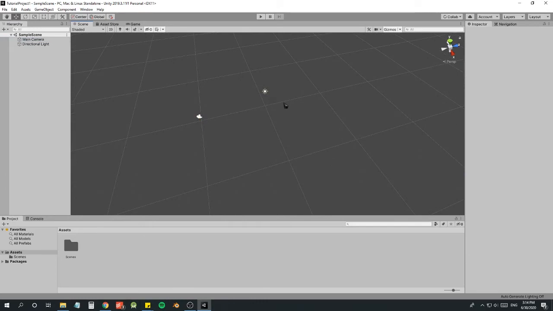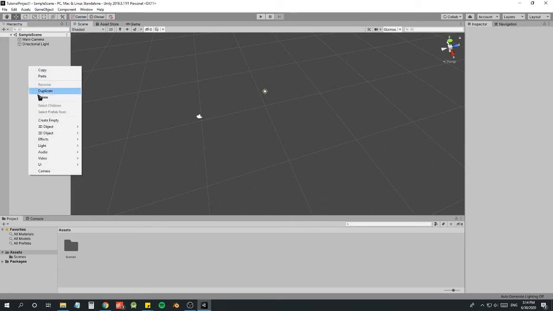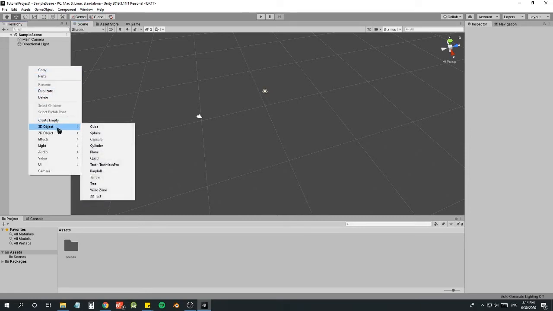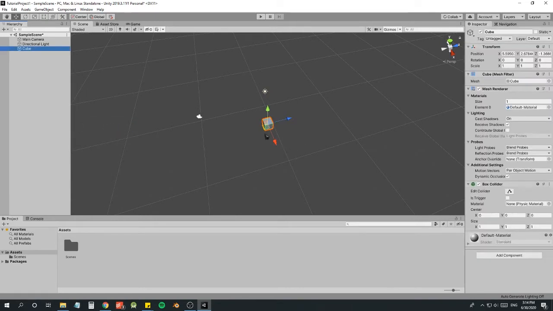Now let's talk about adding objects. How do we add an object? The way we do this is in the hierarchy. We're going to go to the left here. We're going to right click. We're going to say 3D object since we're dealing in 3D. And it has all kinds of shapes that we can just create. Now, these are all pre-made and you can adjust them how you want. For now, we're just going to deal with cube because it's easy. So we have a cube now.